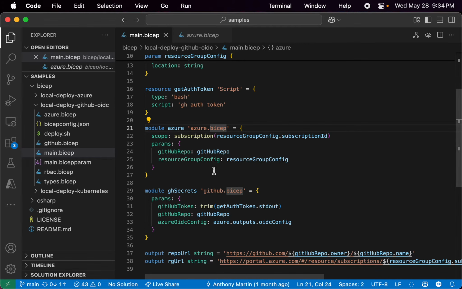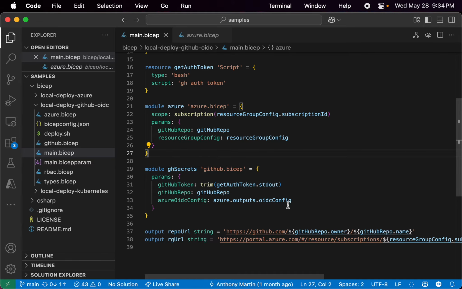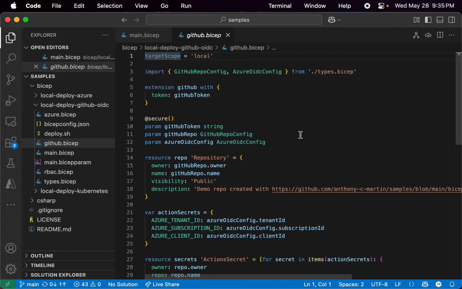Going back to my main Bicep file, I've output those values, and the next thing I need to do is access them in my GitHub module and create the repository. So I'm using my GitHub token. This is my configuration for the GitHub repo, and this is the OIDC config. Again, we're running this one locally, target scope equals local.